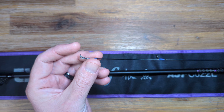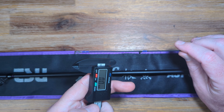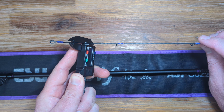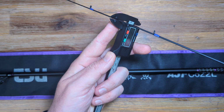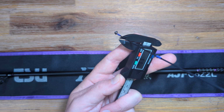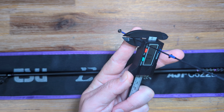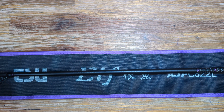Let's actually measure that. It might be a little hard to show the camera just because of the way I've got the camera orientated, but maybe we can move this around. Let me get it up closer to the tip. 1.6 would be a bit misleading. Hopefully you can see that. It's moving around a bit, 1.1. So yeah, it's a pretty thin tip for such a long rod.